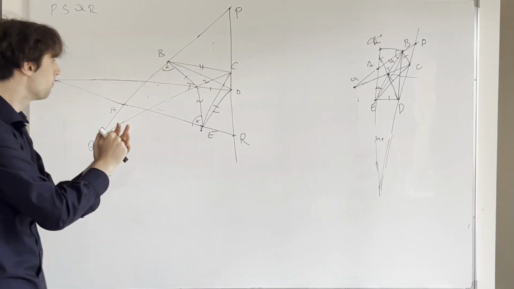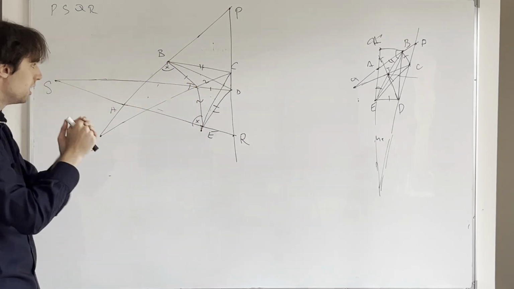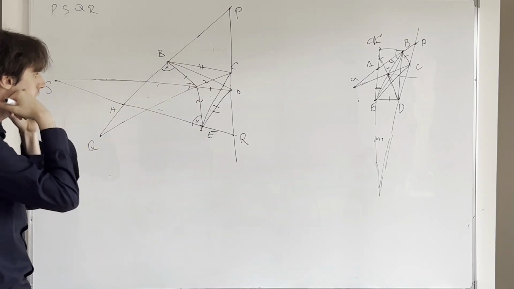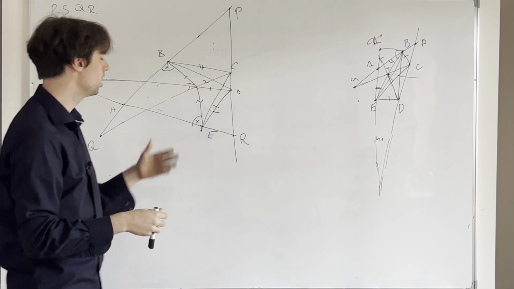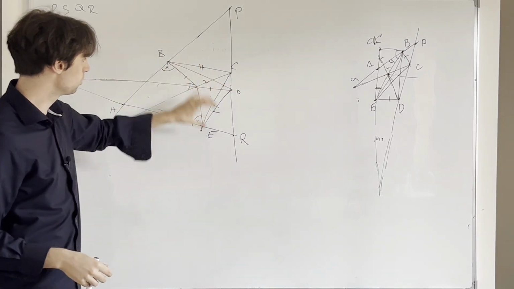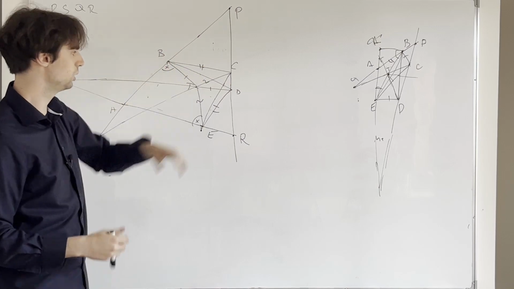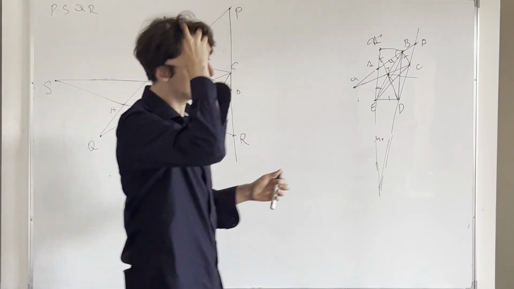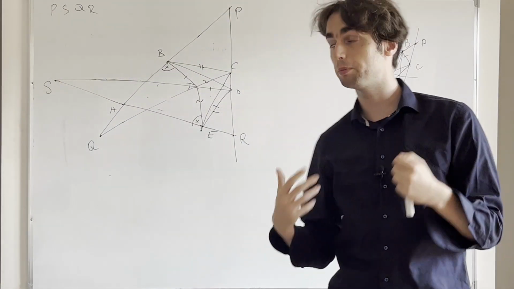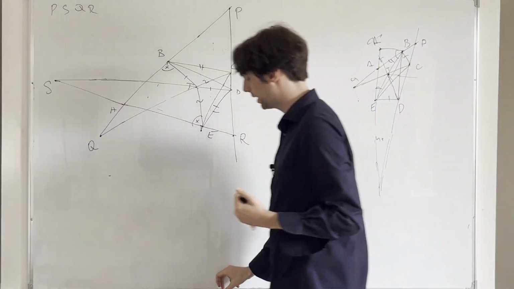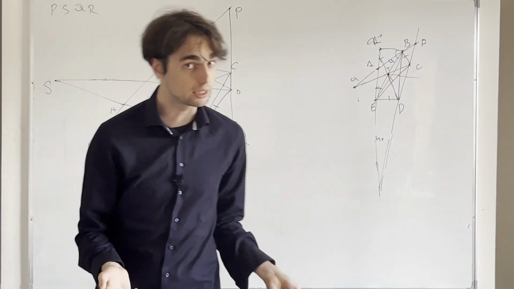Now, we have so many problem conditions. What do we do with them? How do we connect that this is equal to this, and this is equal to this? Where do we even begin? Even before PQRS, how do we begin? And now is the time where I say we can do geometries in one of two ways.